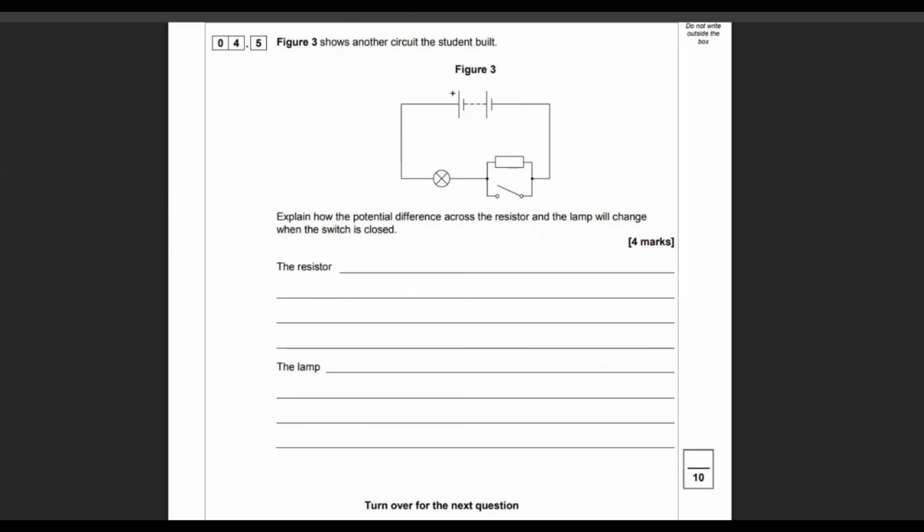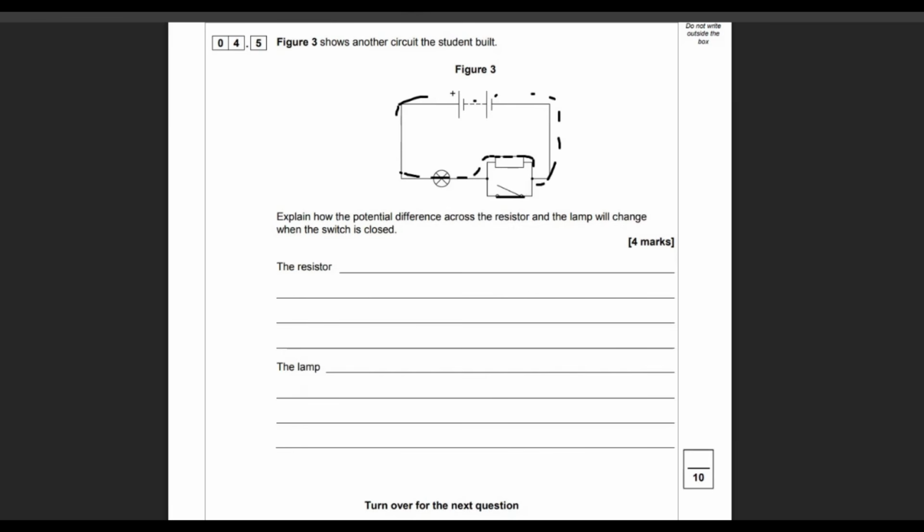So what we need to know here is if this closes, originally the current had to flow through this resistor and through the lamp, right? Current is the flow of the electrons, so that is going through there and through there. It's being divided like that. When we close the switch, this is what's going to happen, which is a little bit different.